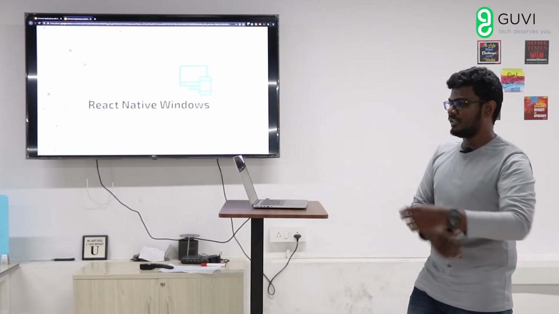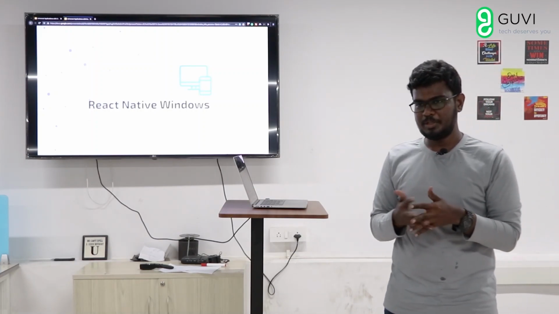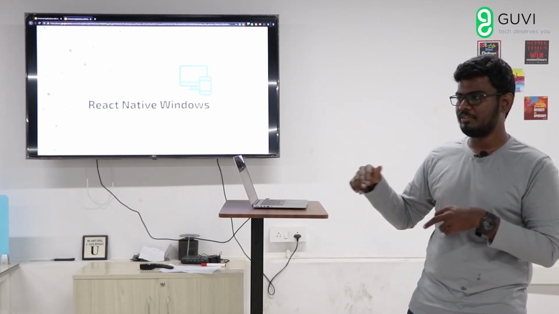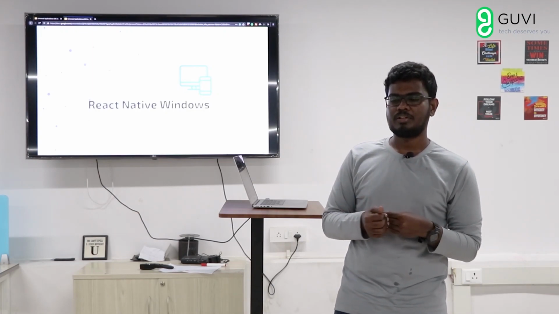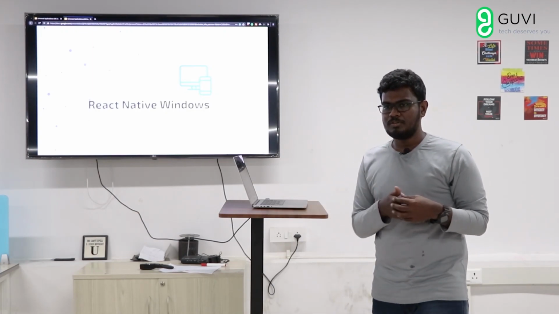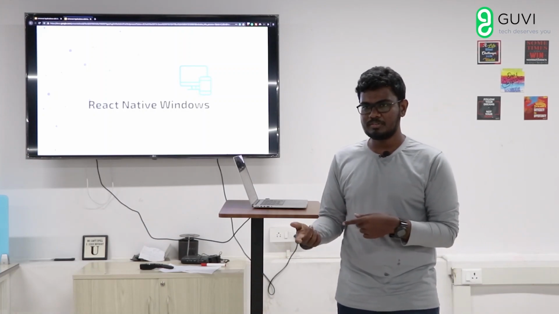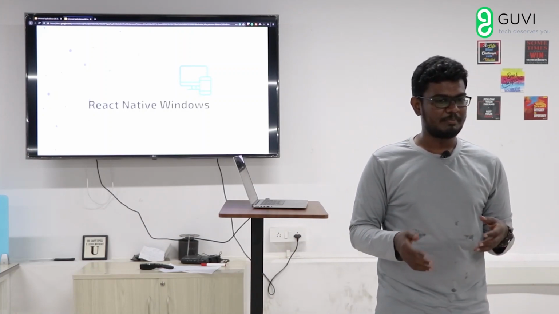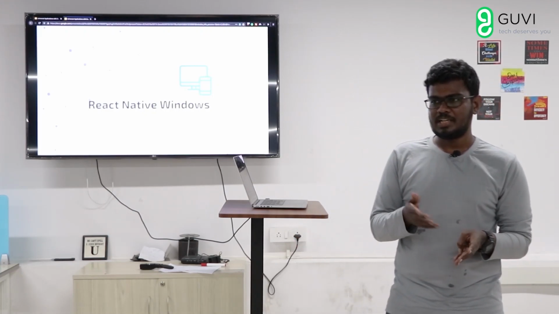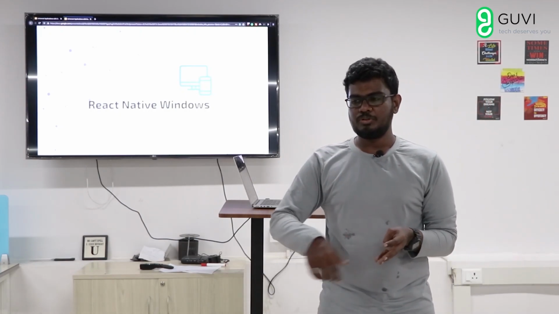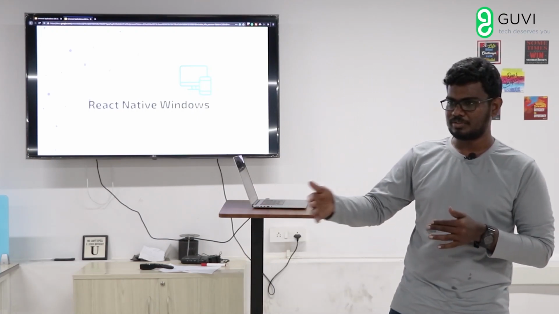Then we have a platform called React Native Windows. So obviously people will be using Windows. How many of you guys heard about this Universal Windows Platform? The Universal Windows Platform was launched as part of a Windows 10 update by Microsoft. Their goal is, Windows currently runs on multiple devices, like laptops, tablets, Xbox. All of these platforms are basically using Windows underneath their skin. So what they decided was, instead of having to build separate apps for each of these things, we can make a universal platform where you just build one app and it runs on all the places where Windows runs.